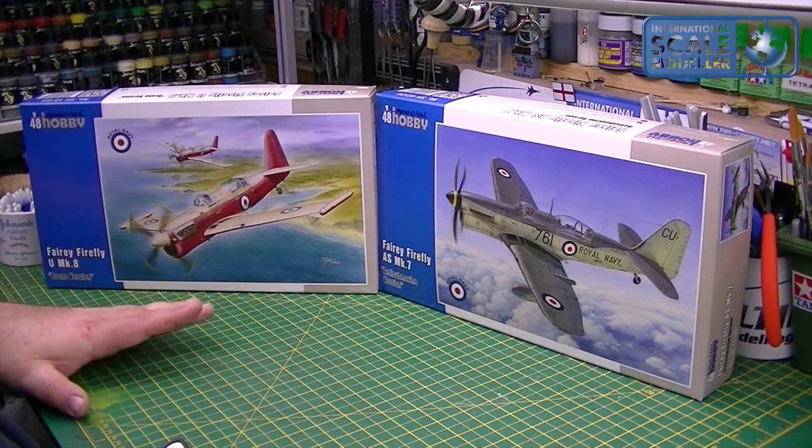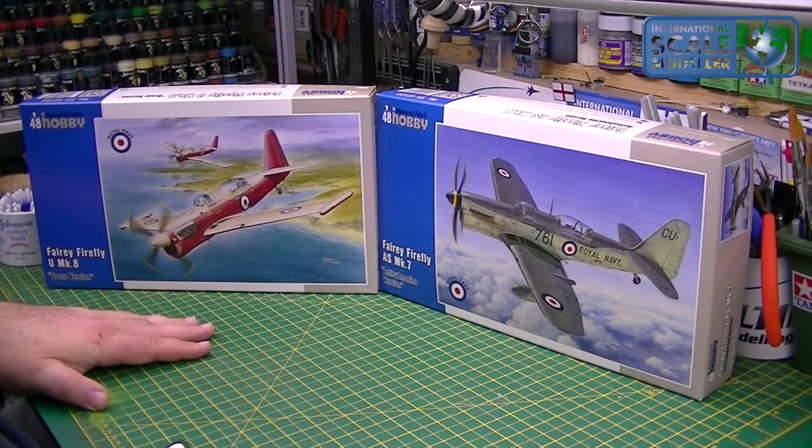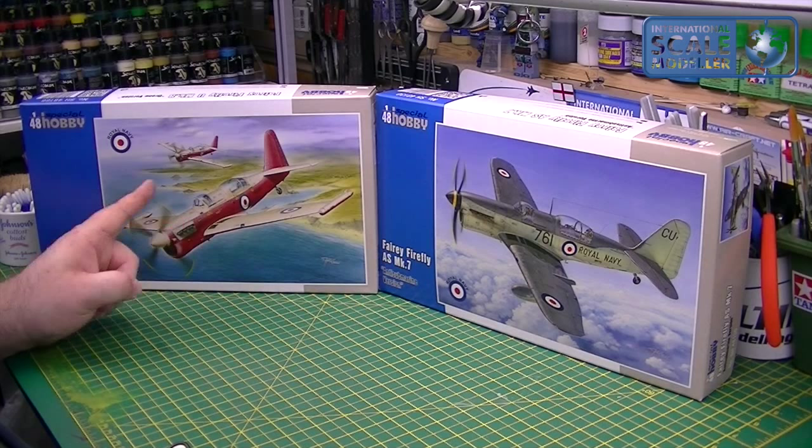Because they're short run kits, the molding's not as good, it's not going to be a shake and bake kit, it's going to require a little bit more from you on the modeling side to get it together. But I've had a look, they seem okay, a little bit rough and ready. There are no locator marks in the fuselage, things like that, but it's an interesting subject, and I was quite surprised at the kit, to be honest. Like I said, I got both. I'm going to review this one and build this one as well. Love the look of this. So we'll get this one out of the way.